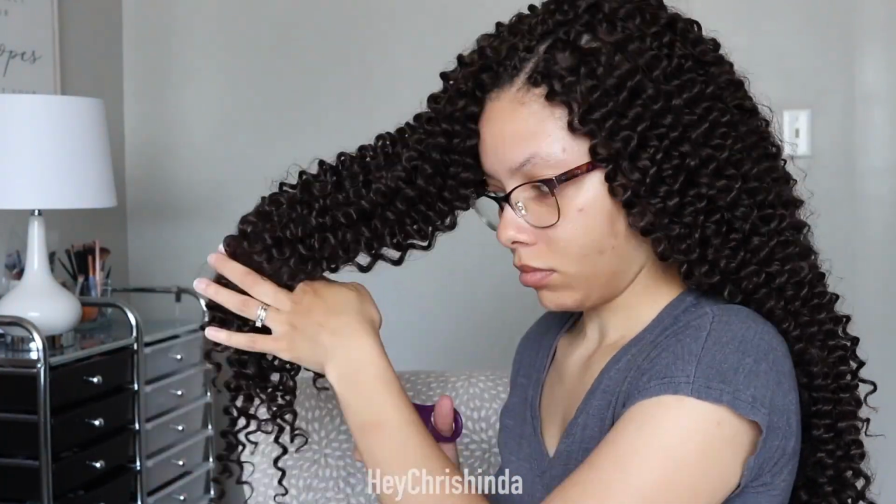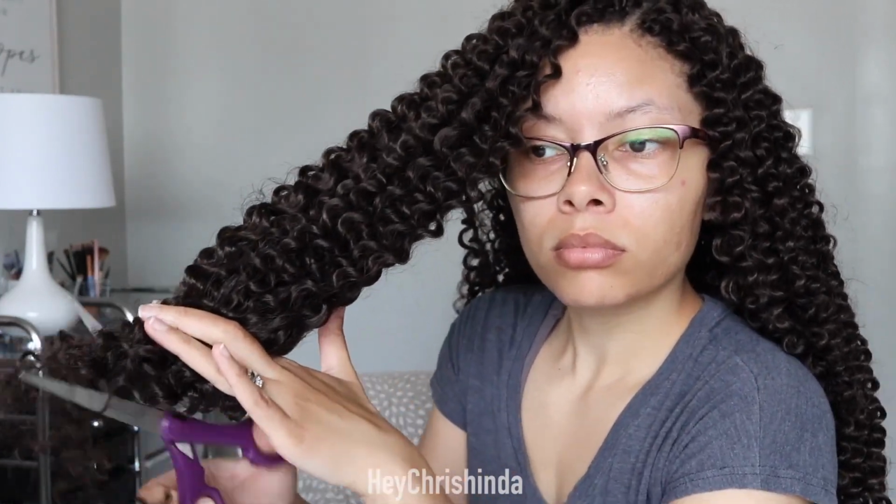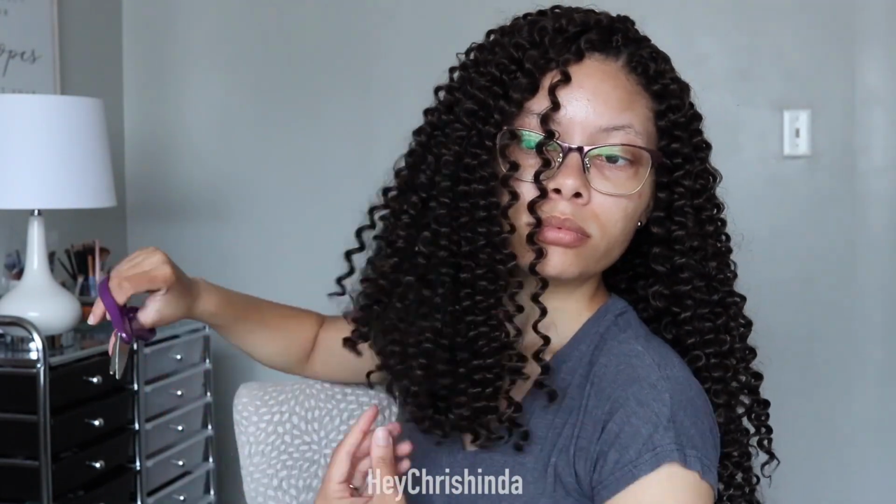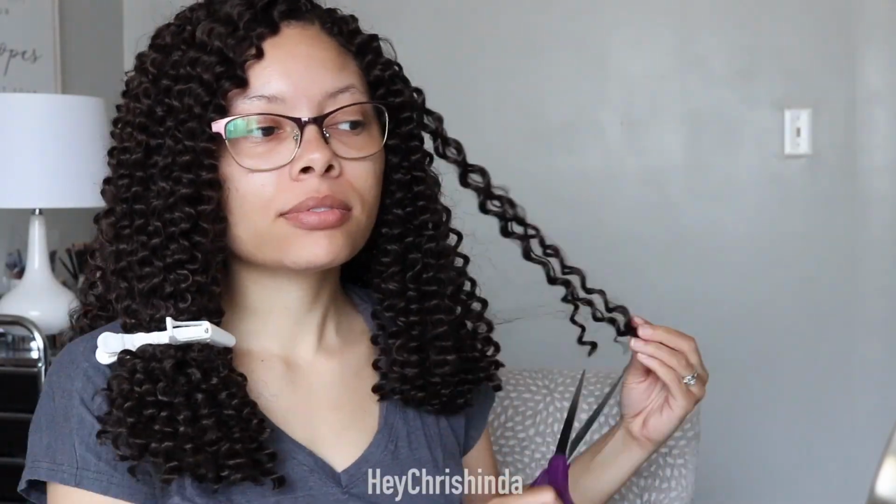My first cut, I knew the angle that I wanted, but I just couldn't get my hand placement right. So that first cut was really awkward and it ended up going down instead of going up like it was supposed to. But I still had a lot more to cut, so that first cut did not ruin the entire style. I was so relieved right here. I was like, oh yeah, I like this so much better already.